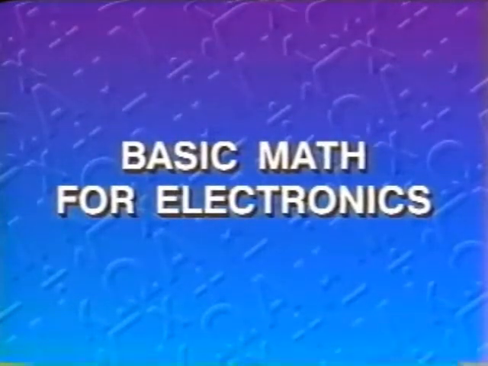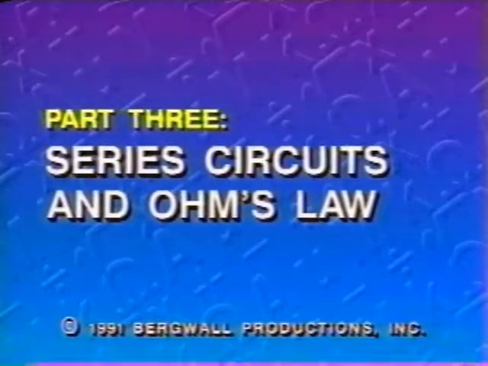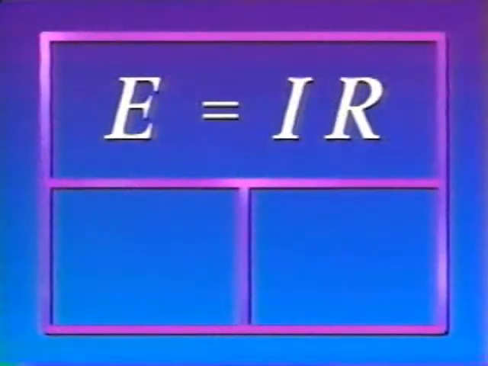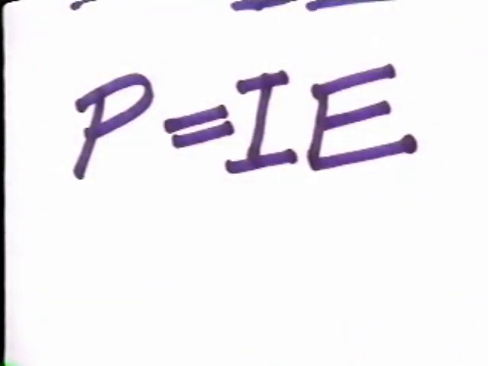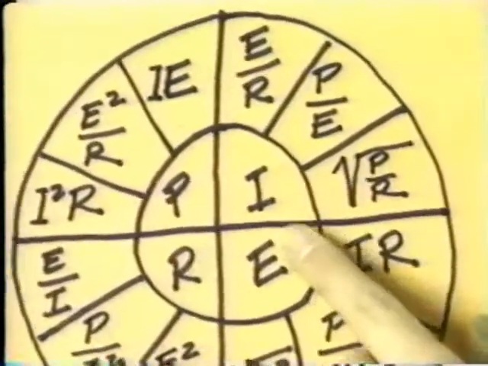Basic Math for Electronics. Part 3. Series Circuits and Ohm's Law. In the last part, you were introduced to Ohm's Law. You saw how this important formula can be rearranged to solve for any unknown. You were also introduced to the power equation. You saw how it could be combined with Ohm's Law using a helpful memory aid in the shape of a wheel.